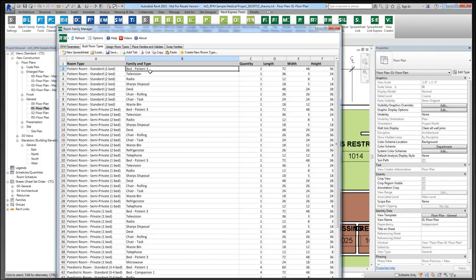Now, you can, and we're going to talk about this in the next session, you can actually go through and specify an explicit family here. Now, if you do specify a face-based family, Room Family Manager is not going to be incredibly happy when you do that. The reason why is because it doesn't know how to place a face-based family just yet. If you have needs for that, certainly let us know in the wish list and in the feature request, and we can take a look at that. Most of our clients have been pretty happy, though, with unhosted content as a whole.